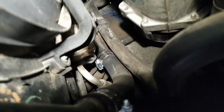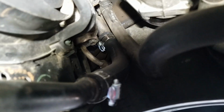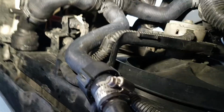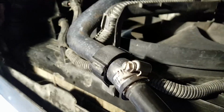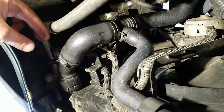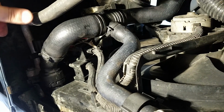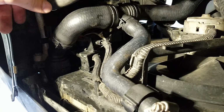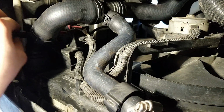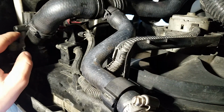Okay, so I replaced this hose that goes in from the passenger side, as you can see. And then there's a metal pipe, takes it all the way down into those two hoses that I just recently bought. So if you tighten this, let's see if I could get it to focus. If you tighten this way or loosen it this way, in this direction, it'll loosen this petcock, and you'll lose your fluid.